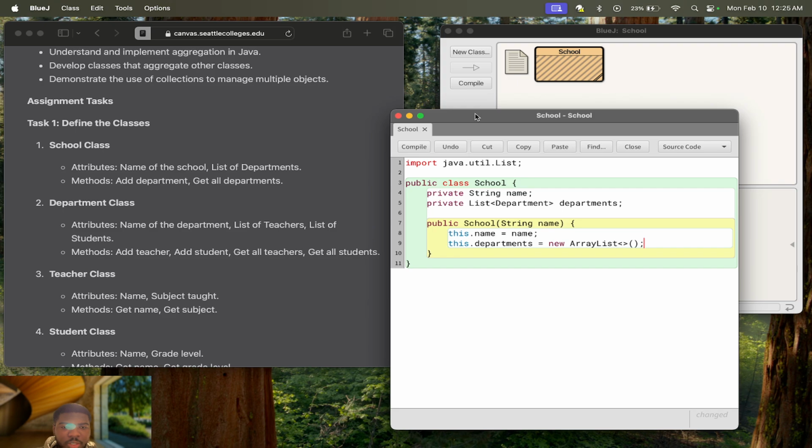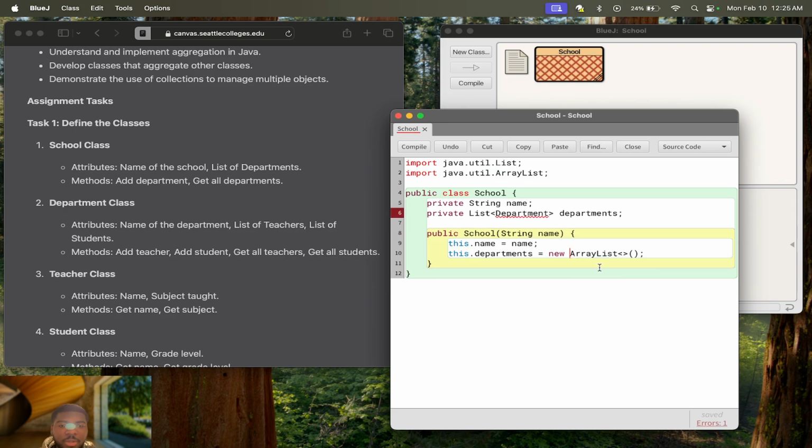Hopefully you guys can see this well. So this.departments is equal to a new ArrayList, and let me go ahead and import that.